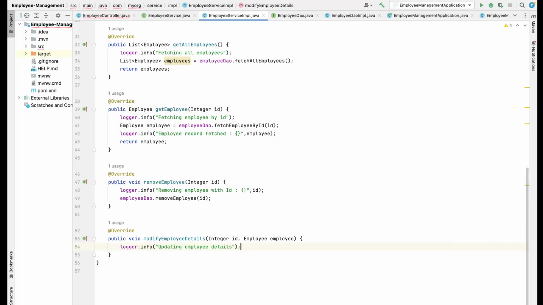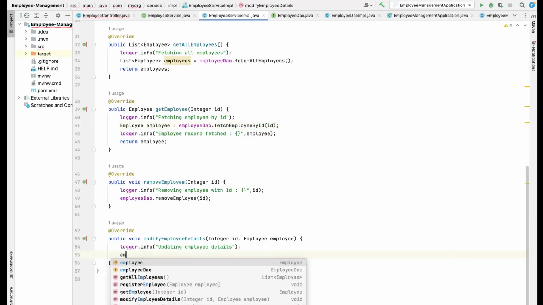So you only have to keep logs because in case of failure of the application, if there is some issue, you need to trace the logs. So logs are necessary, but try to keep only the relevant logs. So now our service layer needs to communicate with the data layer. So what we'll do, we will utilize this employee DAO. This employee DAO basically is an interface of the data layer. So we'll try to utilize this.